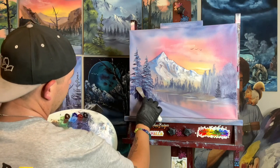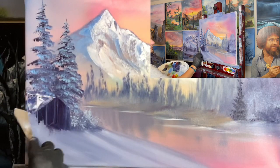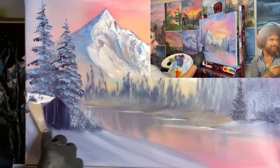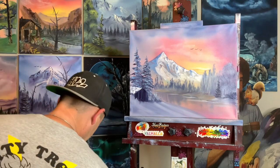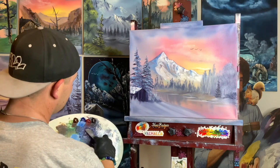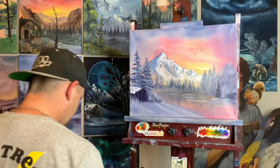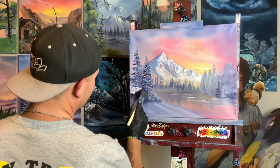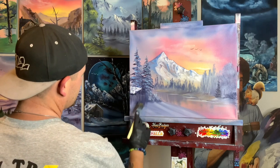And we might as well take our white, run it along the top of our roof where we'd imagine our roof would be. Pull it down just like that. Now being on the very edge of the canvas right here, sometimes it's harder to get it all. There we go. Don't have to have it be perfect, but you want it to be there. Now come down. Straight down on the sides. And again, because the canvas, that little beam that's back here, just wants to be a little pain in the butt right now. Okay, we're gonna pull it down just a little bit because they always need to get a little softer. I never do it long enough.